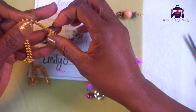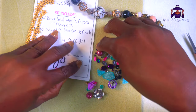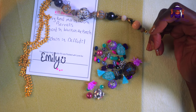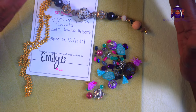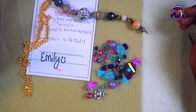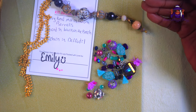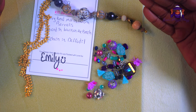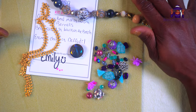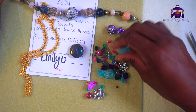I'm going to take a few minutes and stare at what I have in front of me. So this is a challenge for me because, as you can see, I have three different things going on here. Nothing is matchy matchy. So I don't know what to make. They have stumped me with what they gave me because I'm not used to matchy matchy, but I bet you I'm gonna make something. So I'm just gonna sit here and play with it for a little while and see what it is that I can make with this.